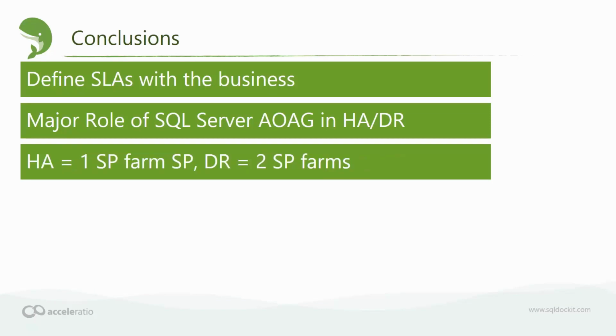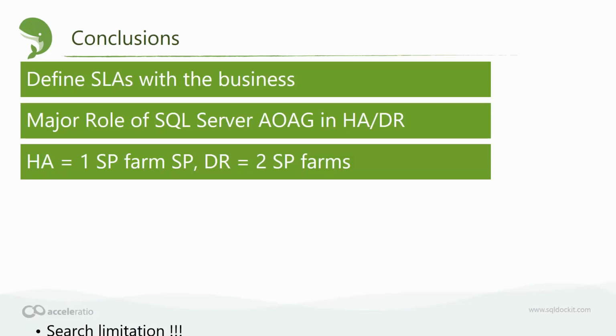That's not easy. Of course, SQL Server Always On Availability Groups plays a major role in the HA-DR story. You have secondary nodes. It's easier to set up than the old log shipping. Just one thing, if you want to use Always On Availability Groups with SharePoint, you need the Enterprise edition of SQL Server. I know Always On Availability Groups is available in the Standard edition of SQL 2016, but I think you have only one database per availability group, which doesn't make sense in SharePoint, right? So you need Enterprise.